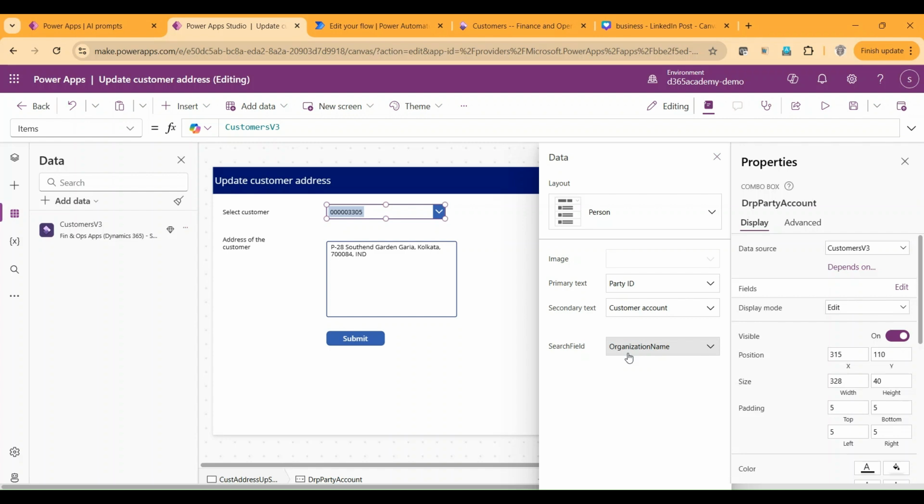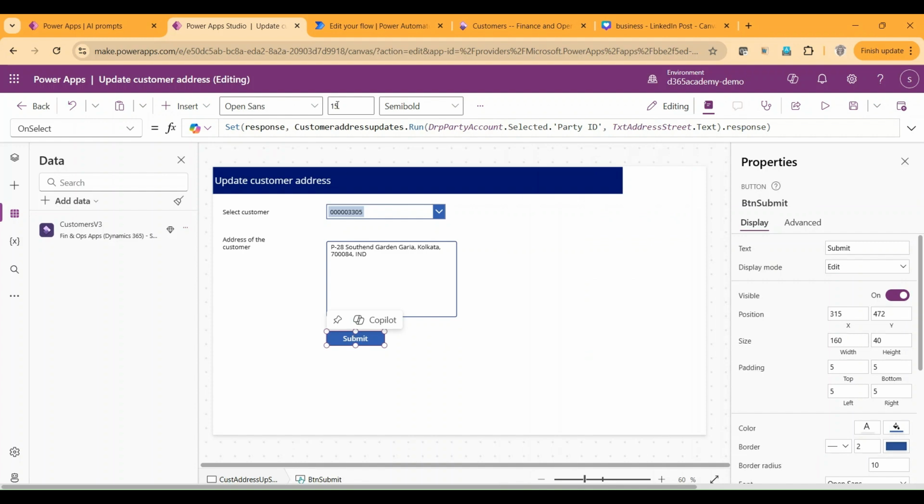the customer account. Next, on the submit button, I am calling this customer address updates, which is nothing but this flow. So this is the flow which I'm calling with dot run, and then I'm passing the party ID and my street details as text, and then I'm waiting for the response to come back.